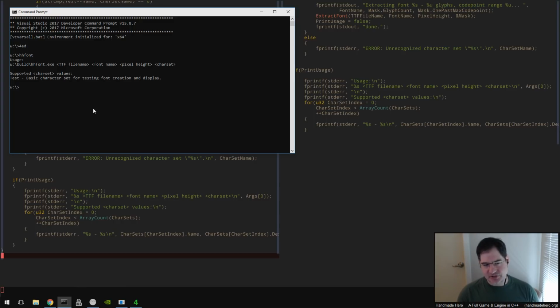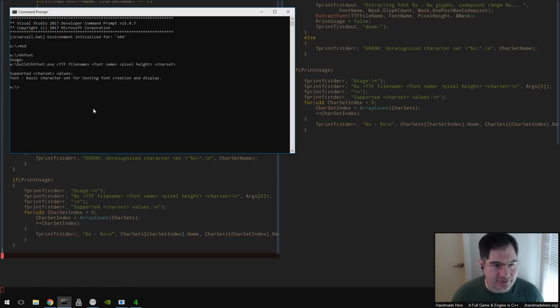At the start, we're just going to support English because that's the only language I really know. My Japanese is terrible. And my French is also terrible, but probably not as terrible as my Japanese. And so I'm not going to try to do any foreign language support beyond simply making sure that our font system supports it for people who do want to do it. And then we can move on from there, knowing that when the time comes, if we want to localize Handmade Hero into some other language, we haven't shot ourselves in the foot by hard coding our entire system to only extract one language's fonts, whatever those might be.